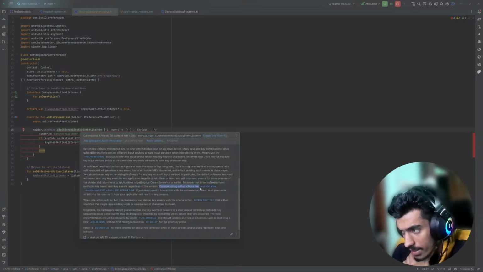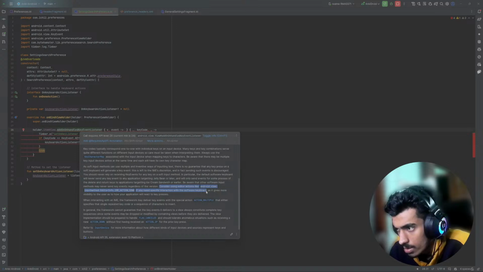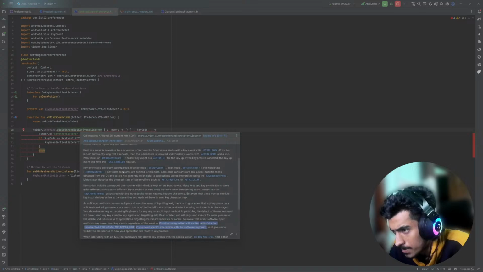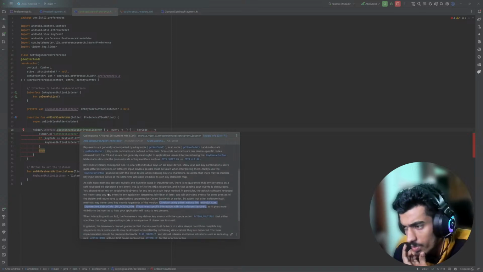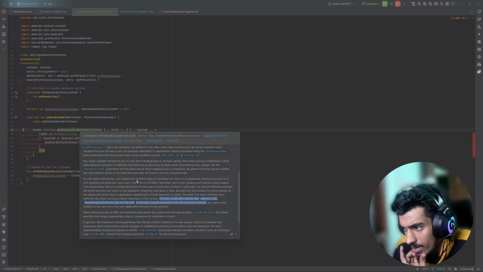Consider using editor actions like this if you need specific interaction. A soft input method can use multiple and inventive ways of inputting text.